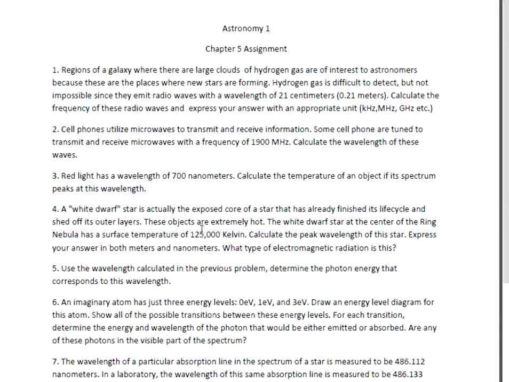I want you to take this temperature and plug it into Wien's law and calculate the wavelength of maximum emission, and express that in both meters and then convert it into nanometers. And this will be a very interesting result. We'll talk about it more as we talk about problem 5, and also in future chapters. We'll keep coming back and referencing this calculation.